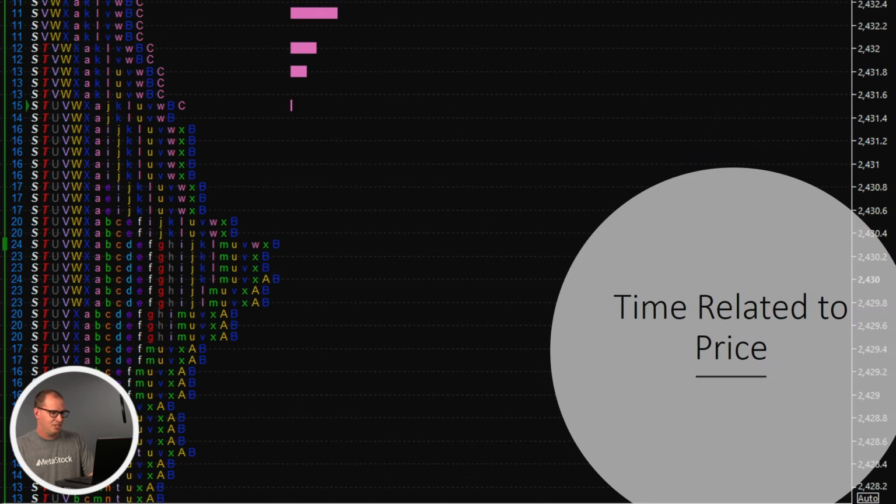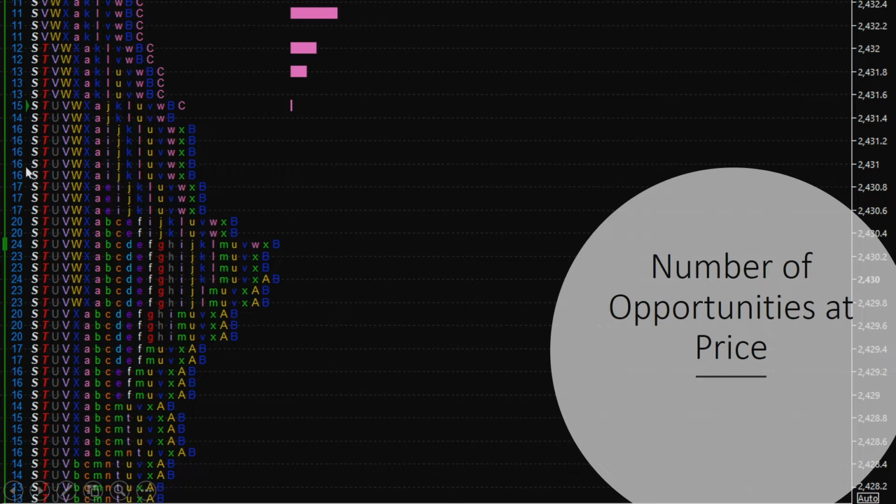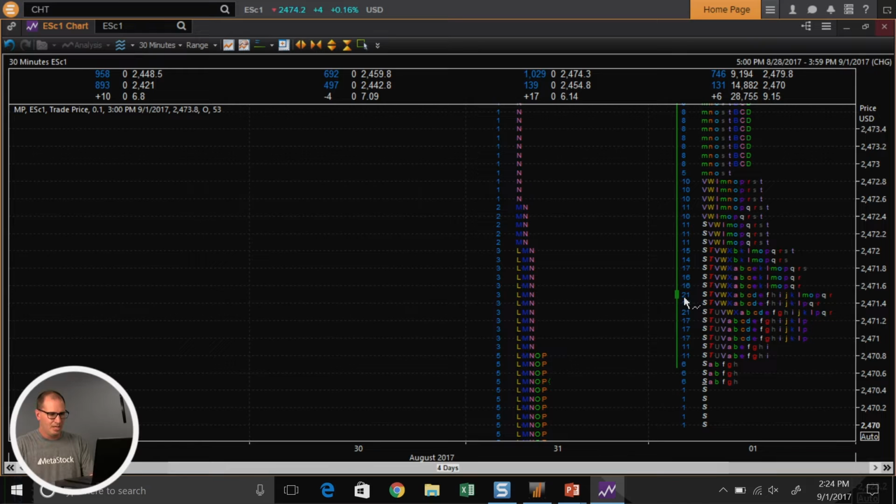So let's just jump back to the PowerPoint for just a second, because the next part of this chart is actually over here on the left-hand side. You'll see this set of numbers going from 11 up to 24 and then going back down. Now, what is happening there, and we can see this on our chart that we're actually looking at today, is the green bar over here highlights it, but what you're seeing is the number of opportunities at that price.